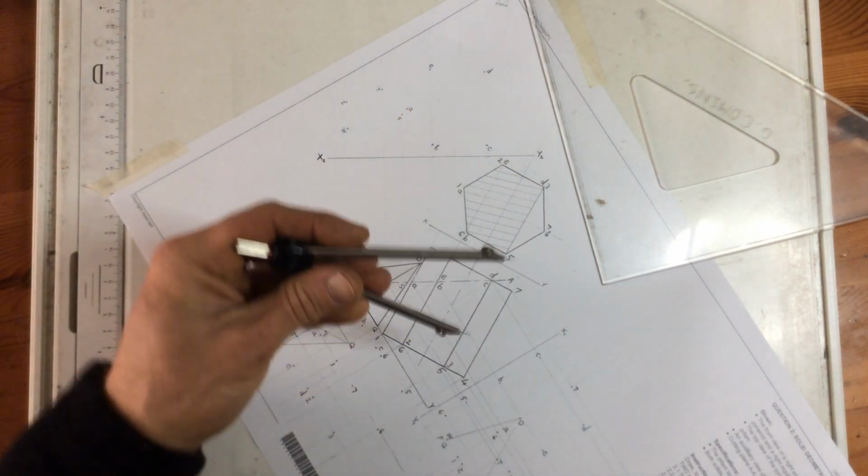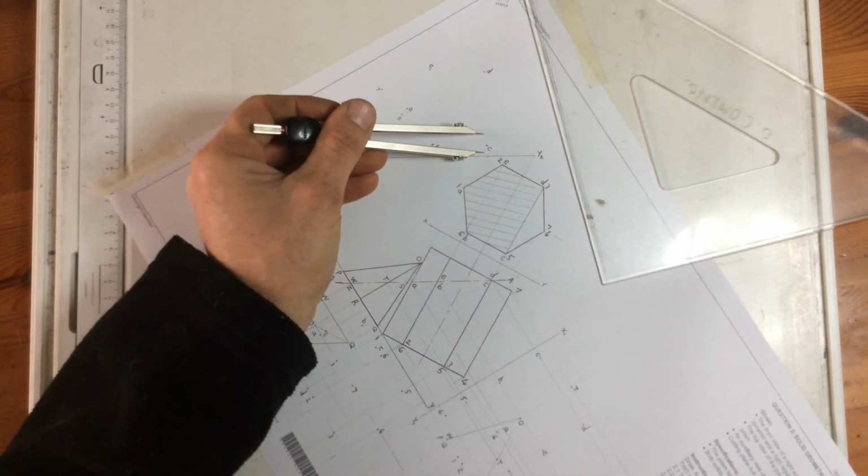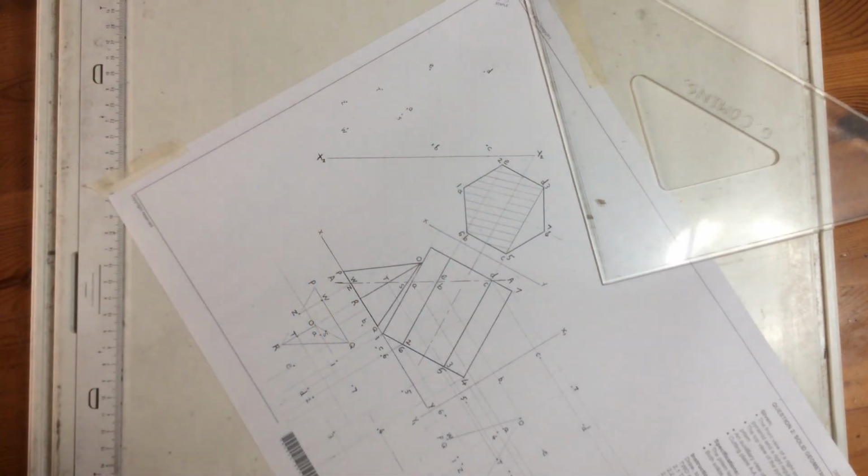Those distances there are the same as those distances there, are the same as those distances there. Always remember that. Never ever take a distance from that XY axis to D and then expect to find it over there. That's not going to work. You can see that, it just is going to be a mess.